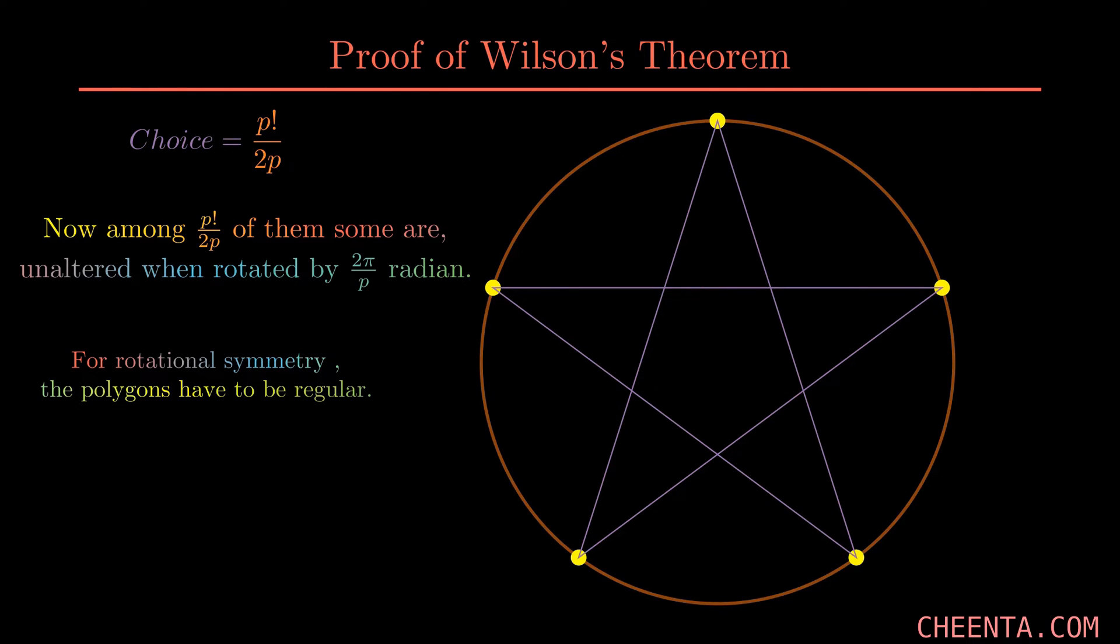Now these two polygons have a special property. To find it, let's draw a point opposite to the yellow one, that is this one, the blue dot. This blue dot is opposite to this yellow one, so we join that yellow one and this blue one with a dotted line.